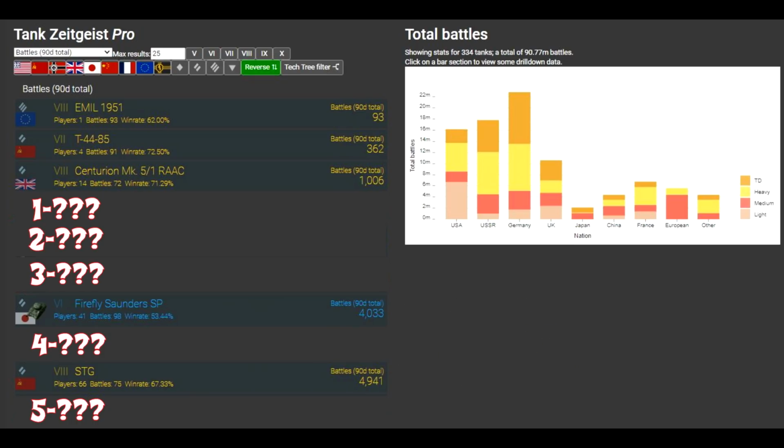I wanted to do a slightly different video here, so I thought, how about the top 5 rarest tanks in the game? So I had to come up with some criteria. Using blitzstars.com, you can see here I did a reverse search. Basically, to show up on this list, a person had to have played a tank 50 times over the past 90 days. Looking at the list, we've got the Emil 1951, T5485, and Centurion at the top of the list. These are all in testing right now, as is the STG at the bottom.